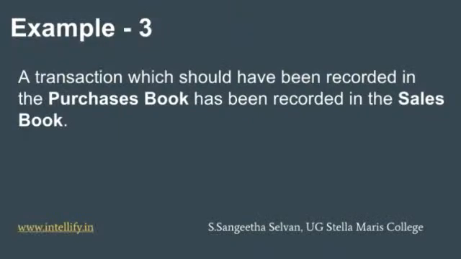From that book, the balance is transferred to the purchases ledger, and also to the creditors ledger, to verify whether the amounts are the same. So a purchases book balance affects two ledgers, the purchases ledger and the creditors ledger. At the same time, the sales book is where we record the credit sales. So the sales book balance is taken into consideration in the sales ledger as well as in the debtors ledger. With this understanding, let us move into analyzing this transaction and the effect of this error.